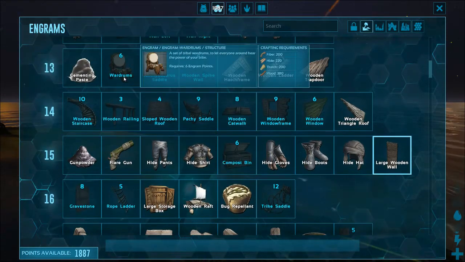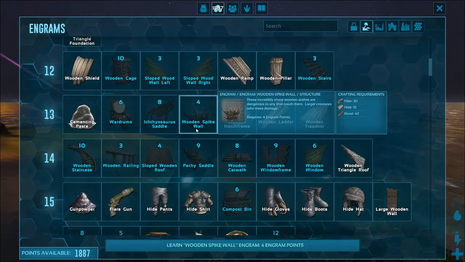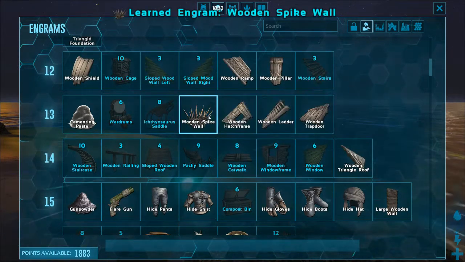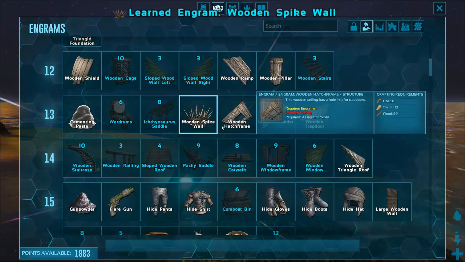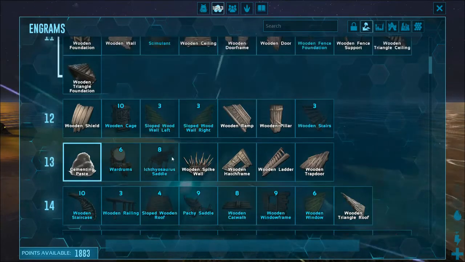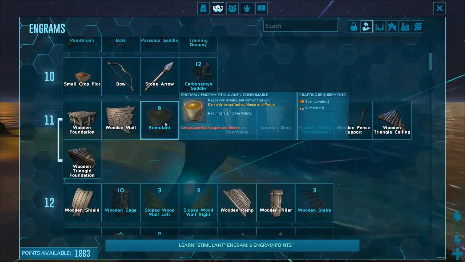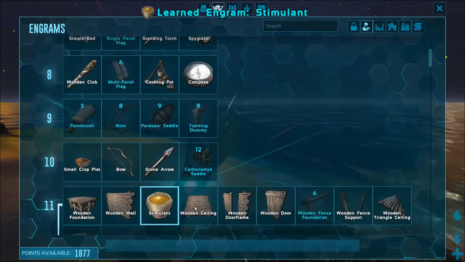War drums are always a good laugh. CP, obviously, you just need it. If you're gonna spike walls, obviously, because they're really good for protecting teams that you've got down. CP is just good if you want to make it, but I would personally use dams or snails for it. Stimulants are actually very underrated. They're good for neutralizing torpor.